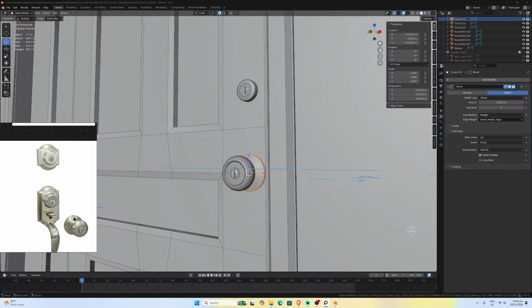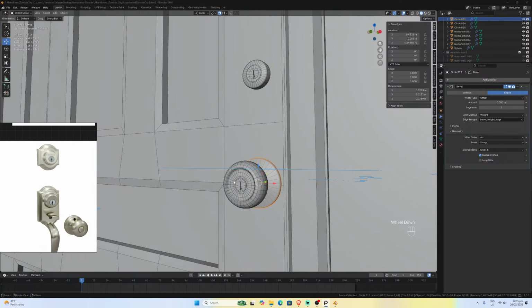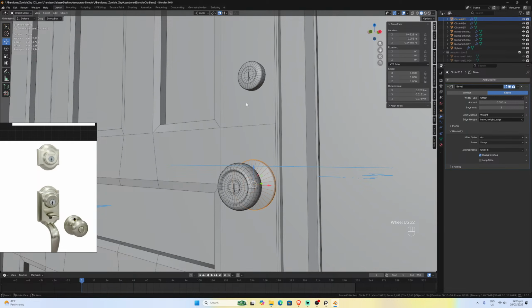Okay, yes, so we should have something like this one. It makes sense because look, we have in every part where we have a lock set, something where we need to put a key, we need something like this. This is one design, and we have another design. So here and here we need something to manipulate. So let's start with this one.